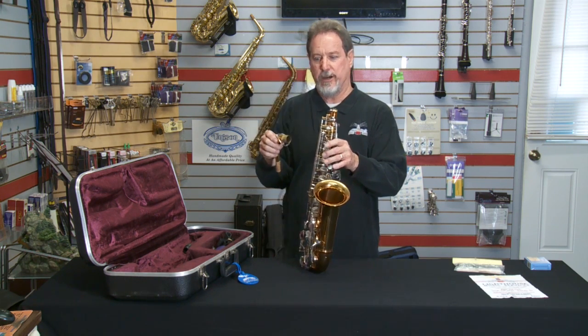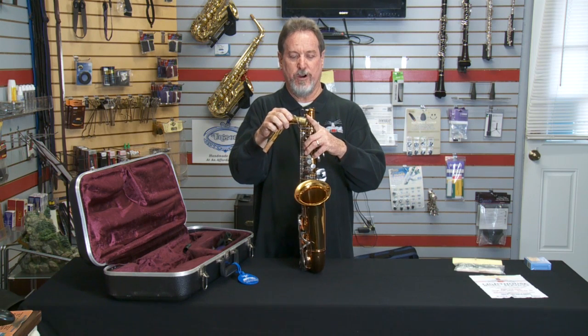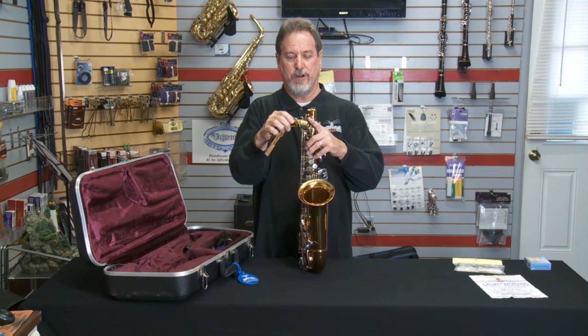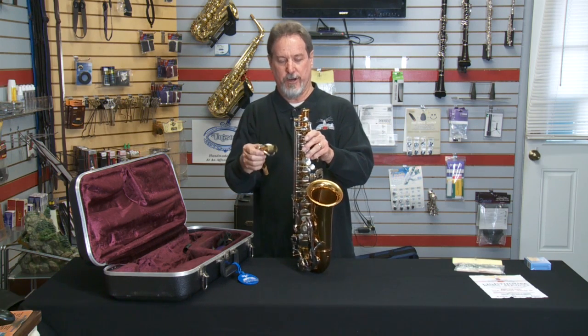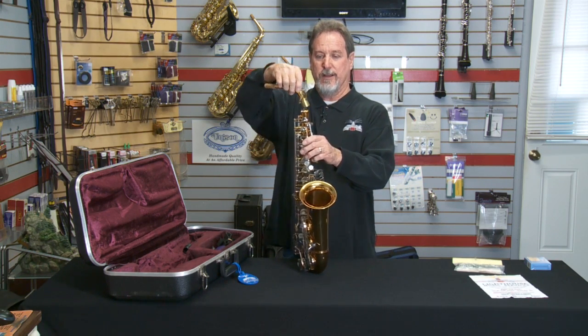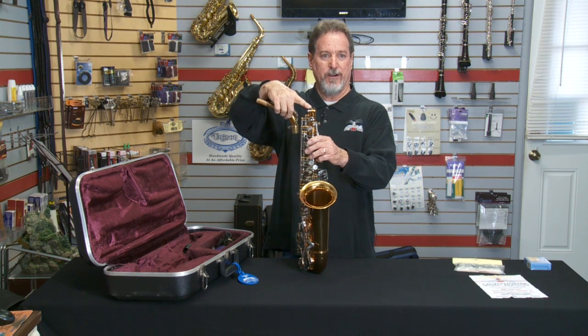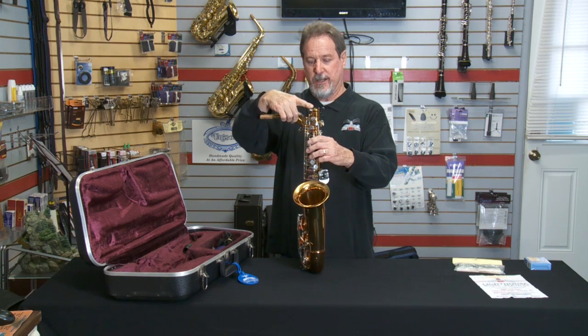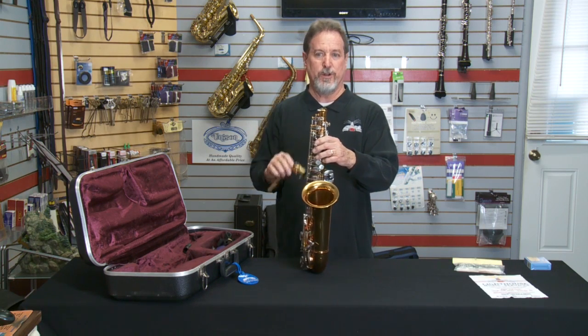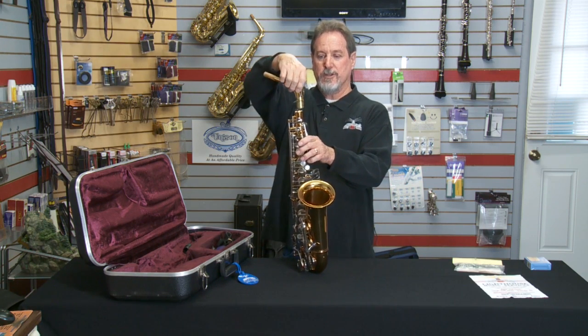We get a lot of repair work in where the neck tenon has been rounded off and the neck is very, very loose, and we want to try to have you avoid that. We can also develop leaks in there if we do that. And if the instrument is leaking from here, it's going to leak all the way through the whole instrument and make it hard to play. So we want to avoid that.